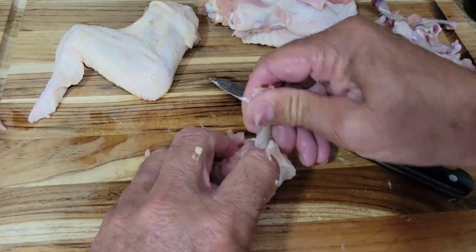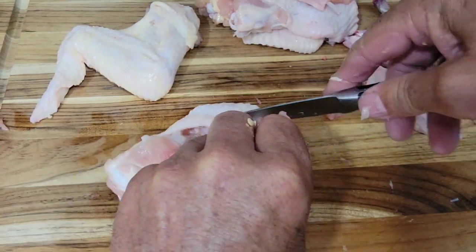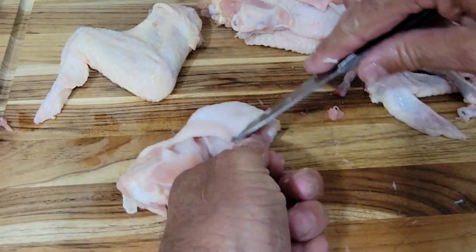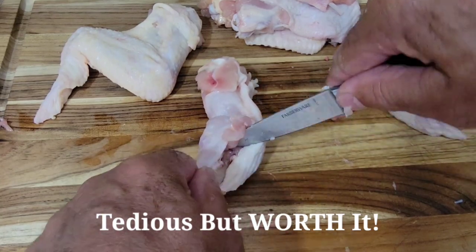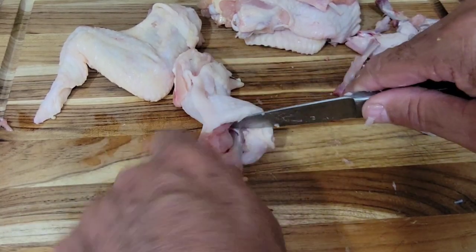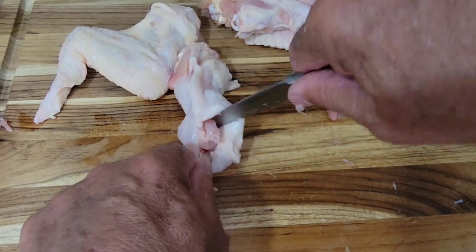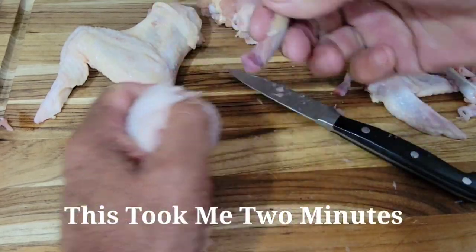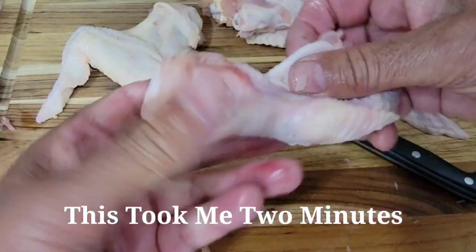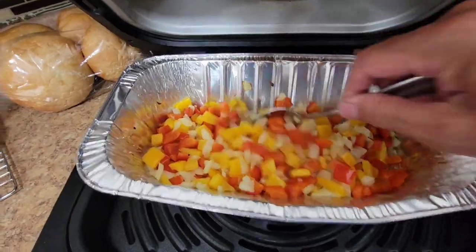You can pull on it a little — you'll know when it's ready to come out. Sometimes you've got to get your knife all the way down in there and try to get it cut away. It's a little tedious, but hey, this is going to be worth it at the end. Just twist it, bend it, and pop it right out — just like that, nice and clean. And there you go — a wing without the bones in the flat.